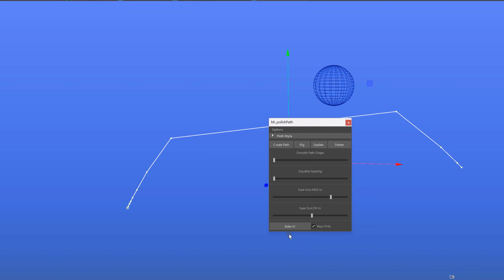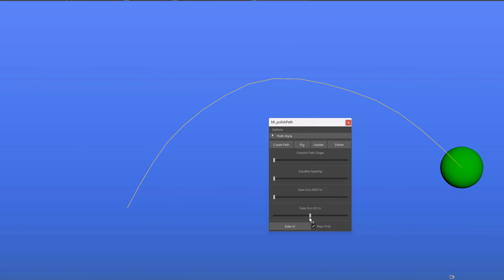And then the next feature is just a small little one, but I'll create a path again. The ease in and out slider has a center notch now. When you're right in the middle there, it should be fairly easy to snap to the original points again. Before, that was kind of tricky. You'd be trying to find where that middle point is.